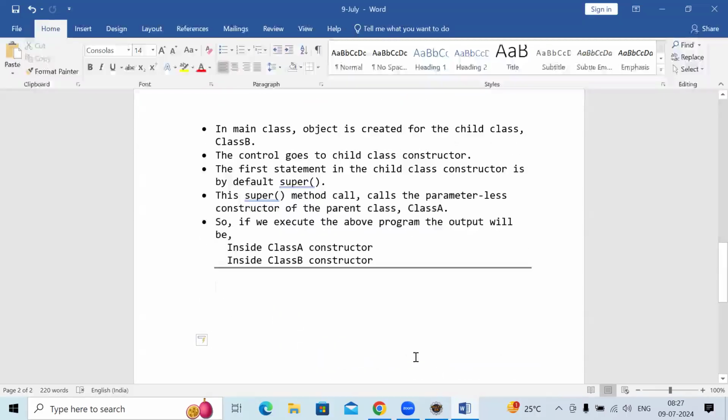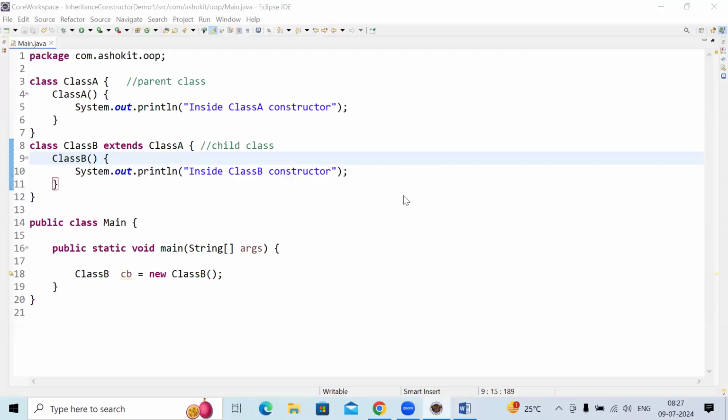Okay. Example means first I'll go to Eclipse. Here, is it okay now? Can you able to hear me now?